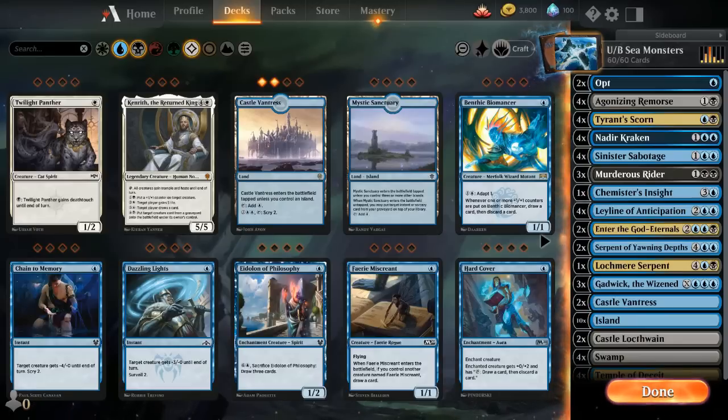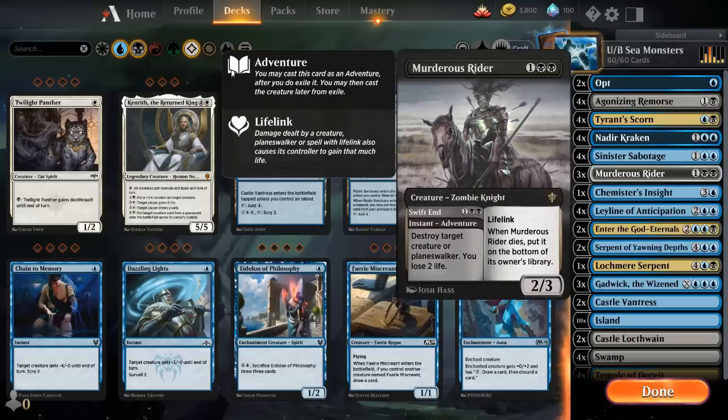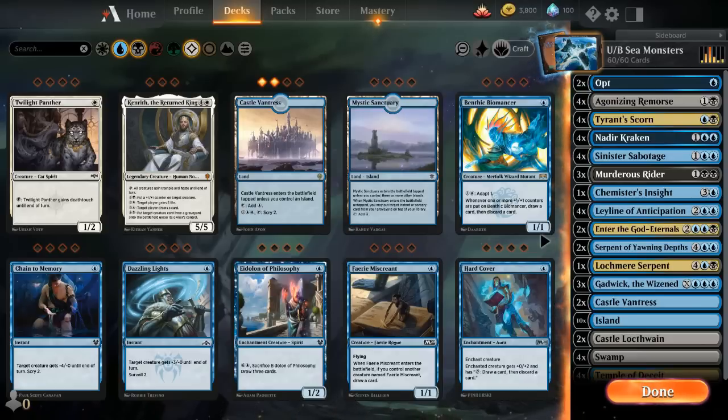That was just bad. I can't really say much else about it, but look at all these great cards. Agonizing Remorse, Tyrant's Scorn, Sinister Sabotage, Murderous Rider, End of the God-Eternals, Gadwick. Just this deck stacked with incredible cards. Nothing. We can't do nothing.